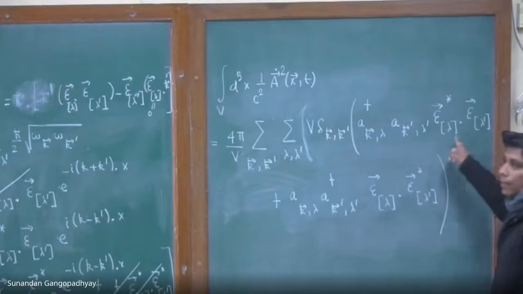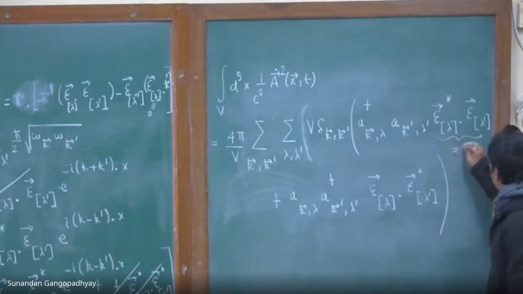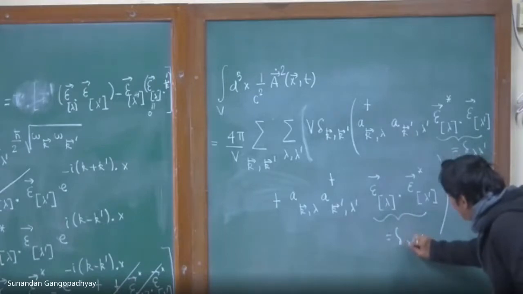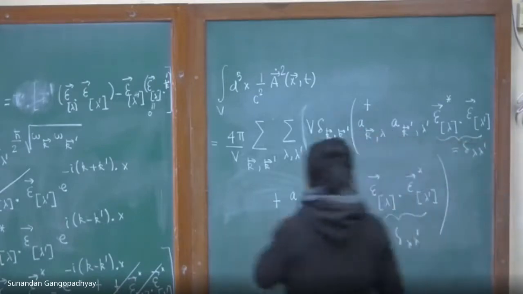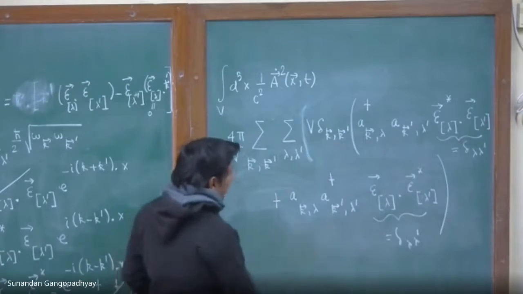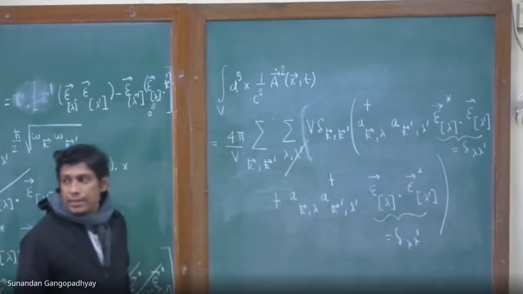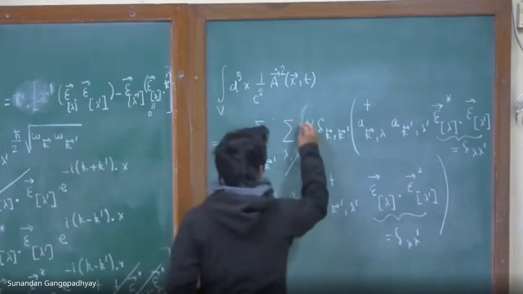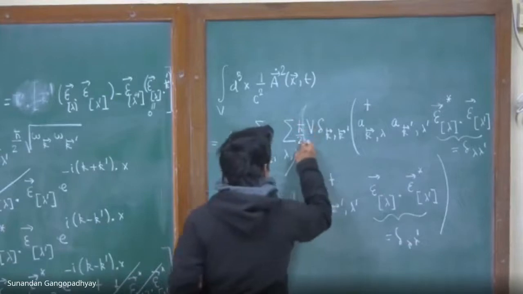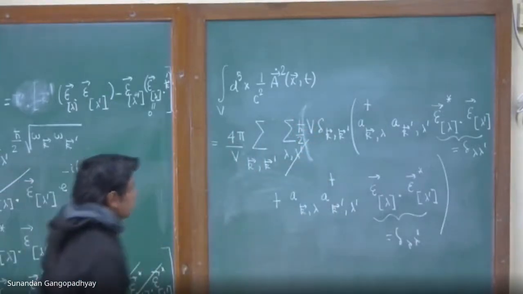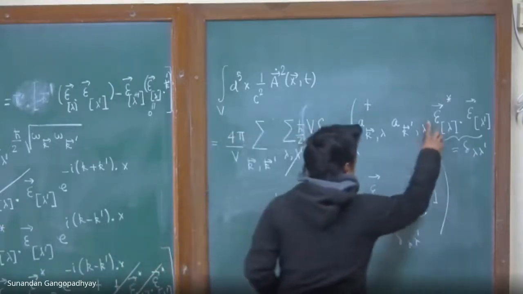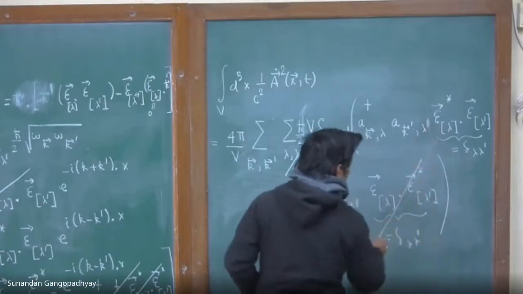Now you can apply the dot product relation between the polarization vectors. You remember that this is nothing but delta lambda lambda prime, and similarly this is also delta lambda lambda prime. And therefore, if you use that, one of the lambda primes will get cancelled away. And you also have a factor of h bar by 2. I missed it. Let me keep this factor. So this lambda prime will go away. This will become lambda, and this will also become lambda. So this full factor is gone now.